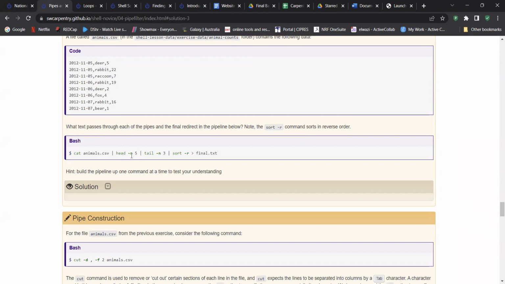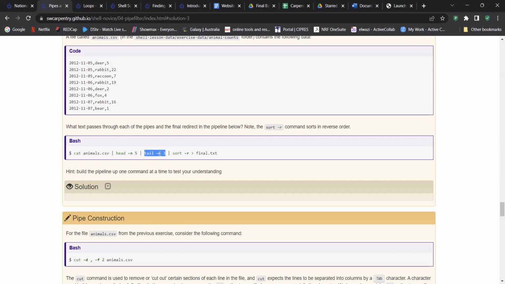Now remember, again, you're taking the output and piping it into the input. So now you have the top 5 lines of this file, and you're piping the top 5 lines of this file into the tail command. And here you're asking it to give you the bottom 3 lines of these 5 lines that you took. So it would be 1, 2, 3, 4, 5. And now you're telling it, give me the bottom 3, right? That's the next bit of output.